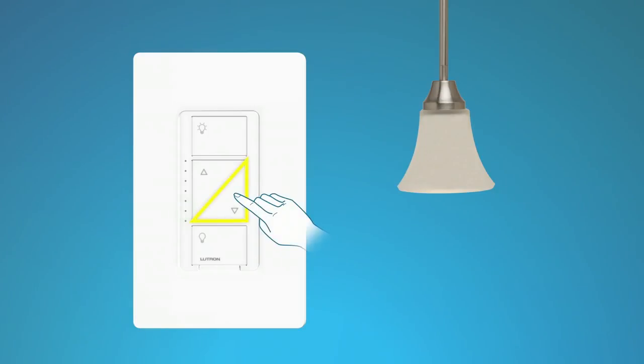Next, hold the darker button until the bottom LED is blinking. And then tap the brighter button until the bulb is on and doesn't flash, strobe, or flicker. To save your new settings, press and hold the off button for 6 seconds until the light turns off.